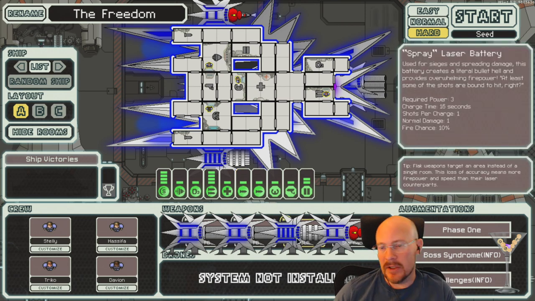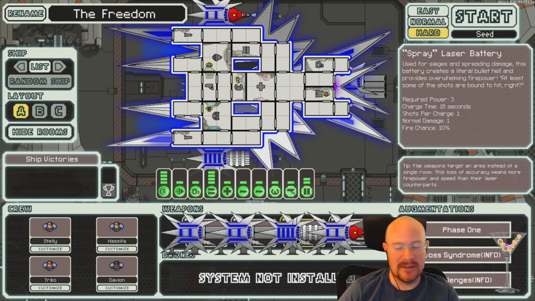Okay. Spray laser battery. Used for sieges and spreading damage, this battery creates a literal bullet hell and provides overwhelming firepower. At least some of the shots are bound to hit, right? Okay. So three power. Again, it says one shot. But I guess it's one volley of a lot of shots. So it's interesting that we don't actually know how many shots are there.